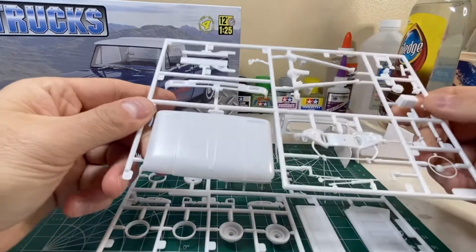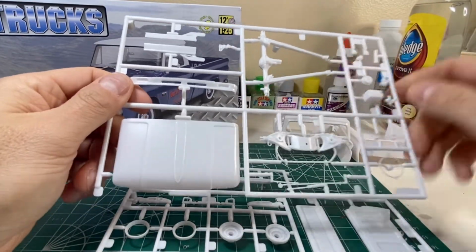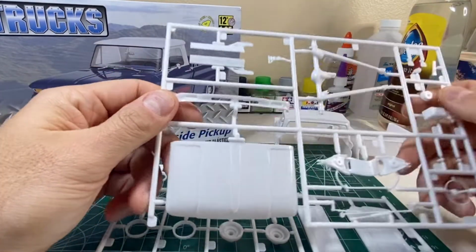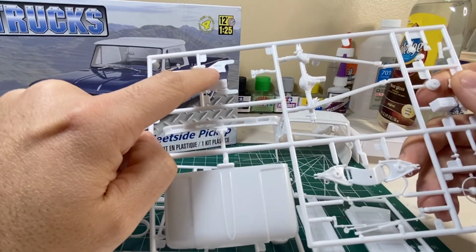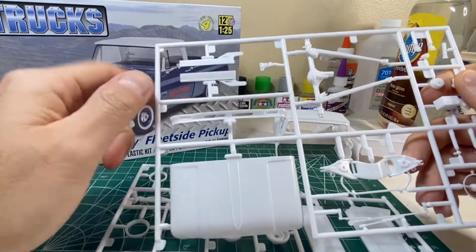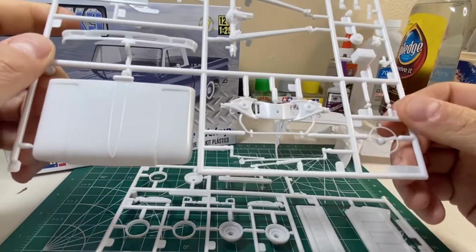Let's see. Here you have suspension, rear suspension. Looks like this is your hood. And this is that front valance right here on the truck. I think that's the hood joints. So when it opens up, so like under here. But I'll have to check and see. There's your steering wheel. Pretty basic truck.